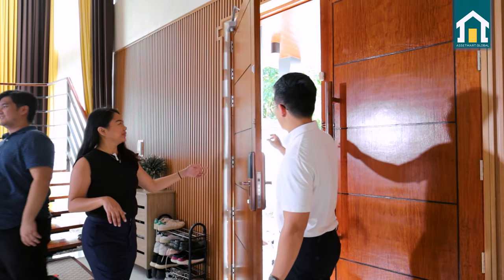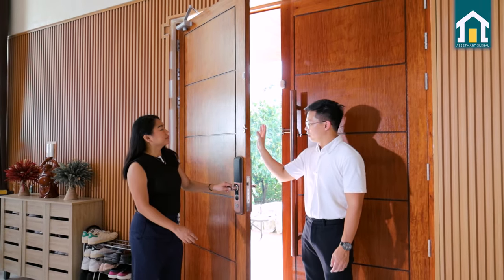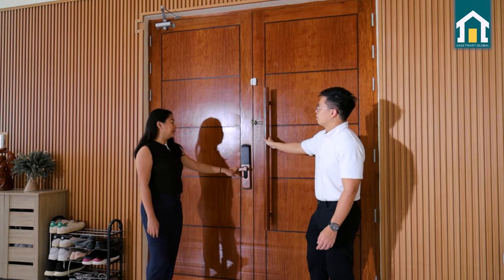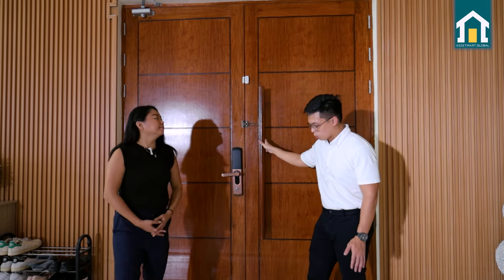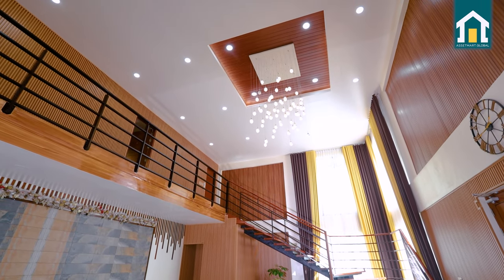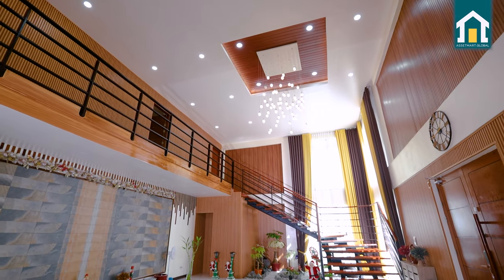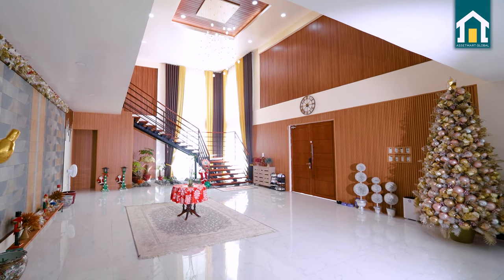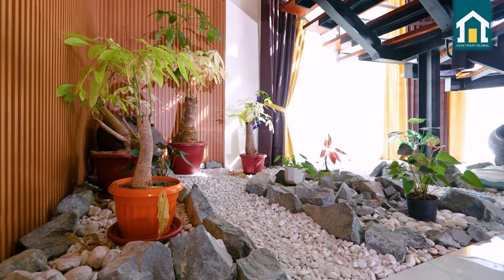The doors are actually very huge — probably seven, maybe even eight feet. These are very sturdy, very thick solid wood doors with modern locks and handles. When you enter the house, you'll be greeted by this entire space. It's very welcoming knowing that when you enter, there's so much you can walk around in. It's like a big foyer. At the side, it's like a mini pocket garden, and you have a powder room beside it. The stairs are actually very good — look at how the wood slabs are made. There's a lot of wood in this house; it's mahogany wood flooring, and the stairs are made of mahogany as well.